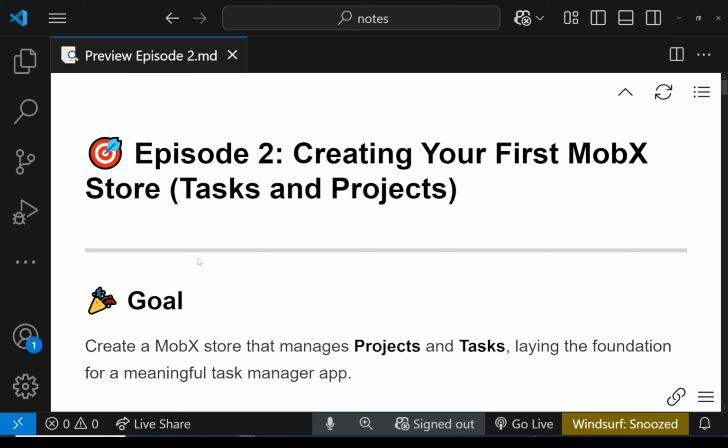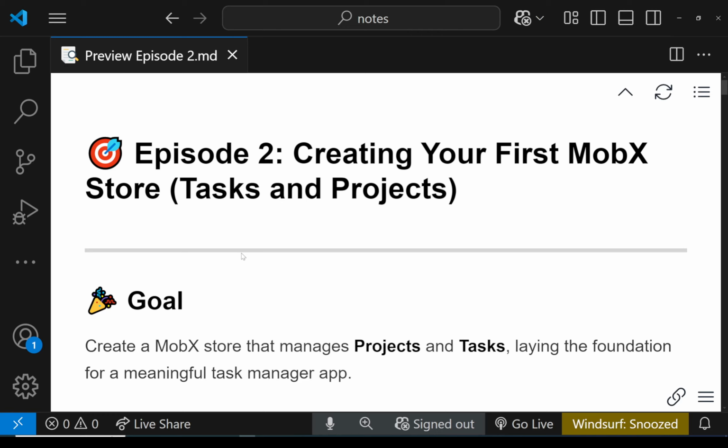In this episode I have decided to take things further by creating another store and starting with the actual development of the application. So the context of the application is going to be a task management app, right, with projects, tasks, and so on. In the previous episode I created a very simple bare bone store, and we saw in action how to create a store, how to connect our component to that store.